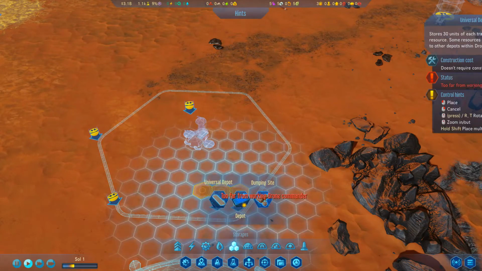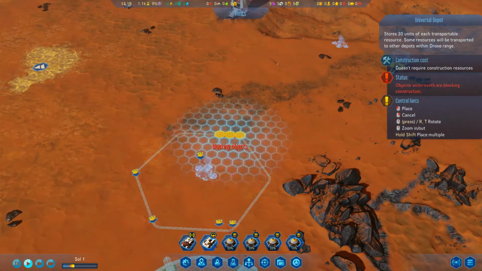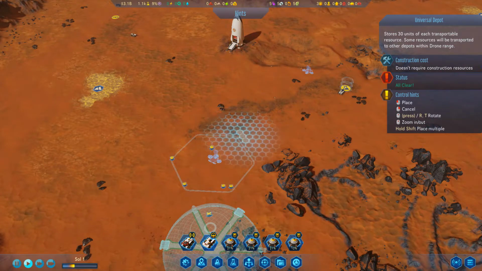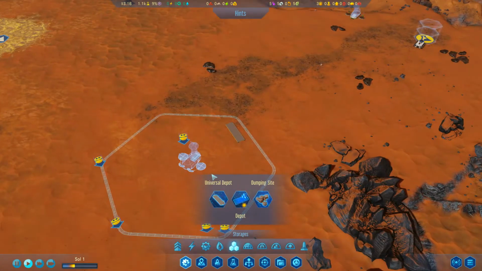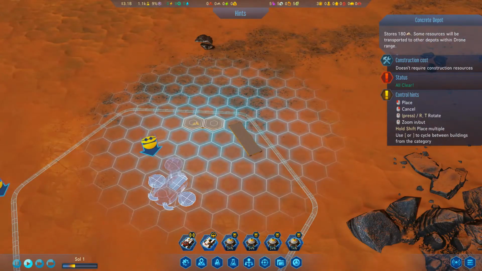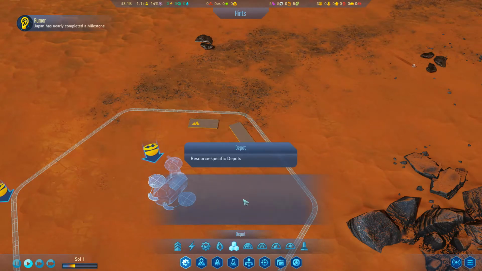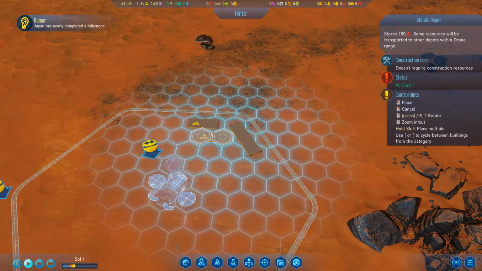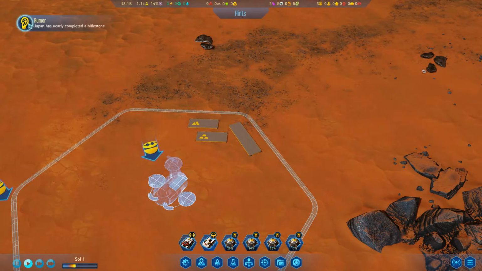Now, last few bits and pieces, we need a universal depot, because we're starting out, so I'll pop that. If I pop that here, the shuttle can reach it with its own drones. So that's a starting point. And we also want a couple of regular depots as well, which I like to set up. I'll have a concrete one, and a metal one, I think, is the only other one I want right now. So do that.